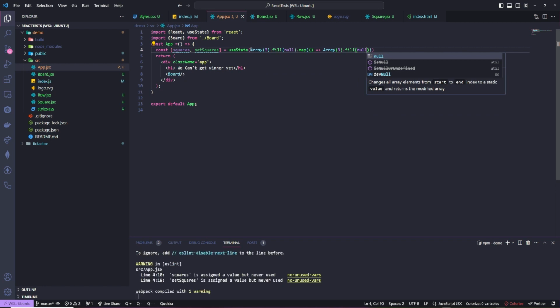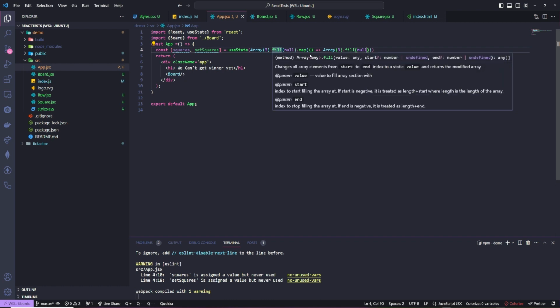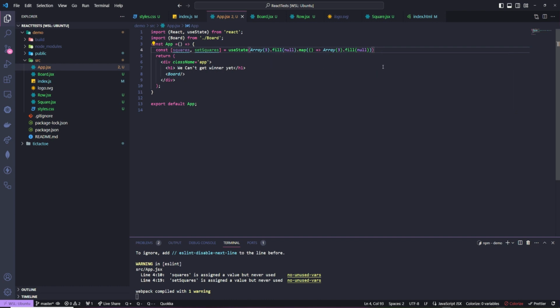Because if you try to just do a 3x3 array, like array fill and then another array fill, I think what ends up happening is once you change one of the values, all of them get changed, and we don't want that. We want them to be individual. So essentially we're saying, let's make an array of 3 null elements, and take every single one of those null elements, and instead of having that null element, let's return another array that's array 3 of null. So now we have a 3x3 array set with nulls, which is what we want, because initially we have nulls, and then later on we can put in x's and circles.